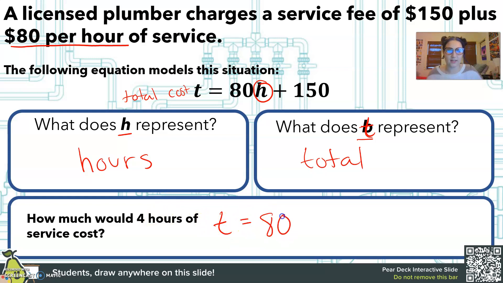Equals $80. H is the number of hours. And we have 4 hours here. So times 4 plus 150. And I don't need to do all of this in my head. But t equals 80 times 4 is 320 plus 150 equals 470. So in total, it's going to be $470.